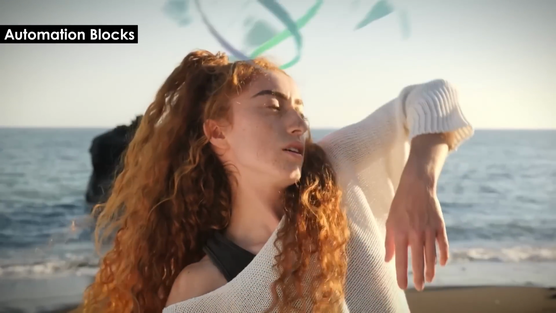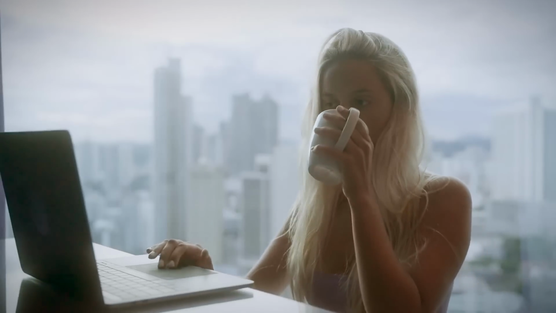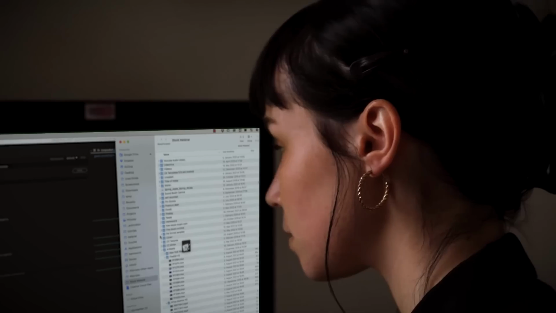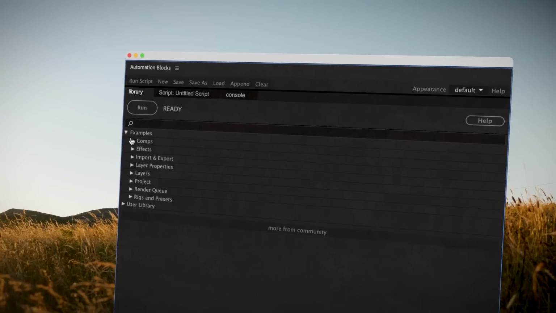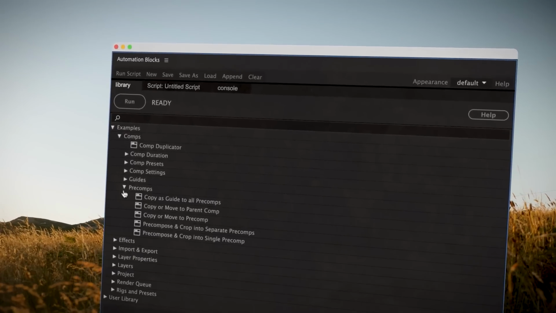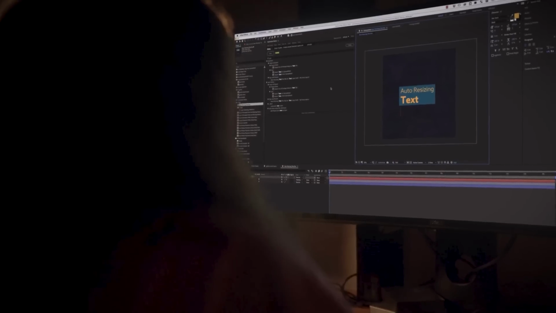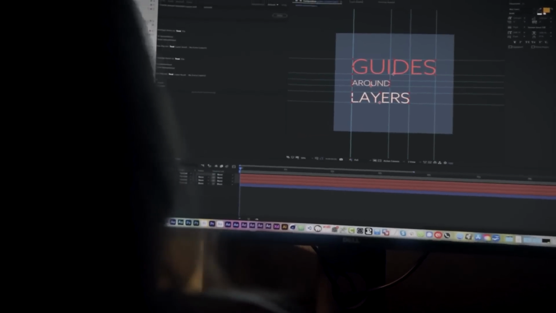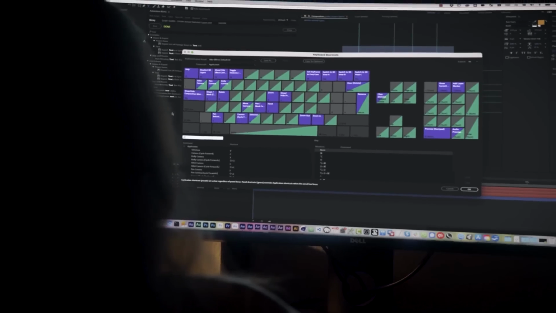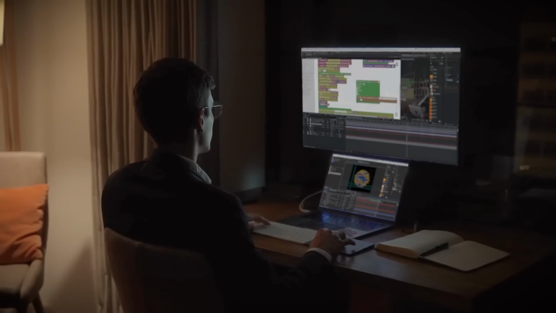With automation blocks, you'll find an infinite collection of pre-made, one-click tools designed for any task. You can fully customize all the tools and even create your own. As with many other plugins on this list, there are way too many features to talk about here, but highlights include comp duplicates from a spreadsheet, a color palette workflow, comp time tools, expressions, guides, keyframes, pre-composing on steroids, project cleanup, randomizing, creating rigs and presets, using text in a spreadsheet, syncing folders, and much more.